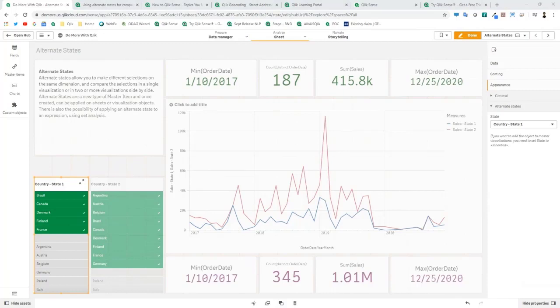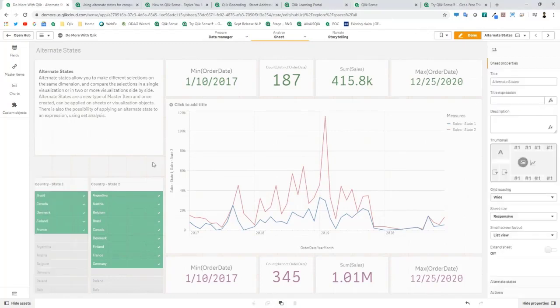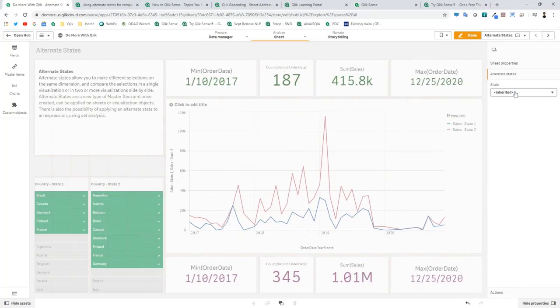Good question. All of these are good questions. It's just so used to saying that. What would be a use case to apply alternate states to the whole sheet? Okay, so what this person means is that if you select anywhere on the sheet here, you'll notice that there's a section for alternate states. You have inherited and default state, and then you could apply basically the state to all the objects.